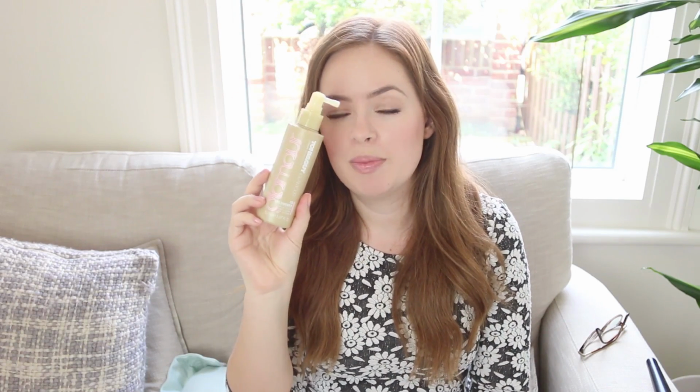Now the first thing I did after washing my hair was spray in some of the TONI&GUY Glamour 3D Volumiser spray, and I just spritzed this into my damp hair before blow drying it. Not only does this help to add some body and volume to your hair, it also helps to add grip, which is great for when you're doing updos because it helps you grip your hair.